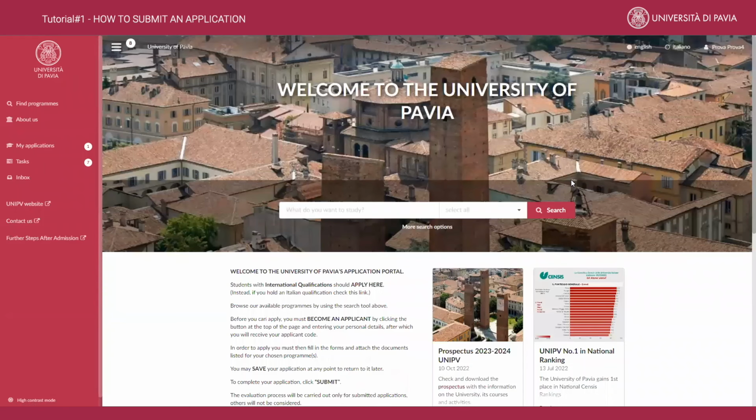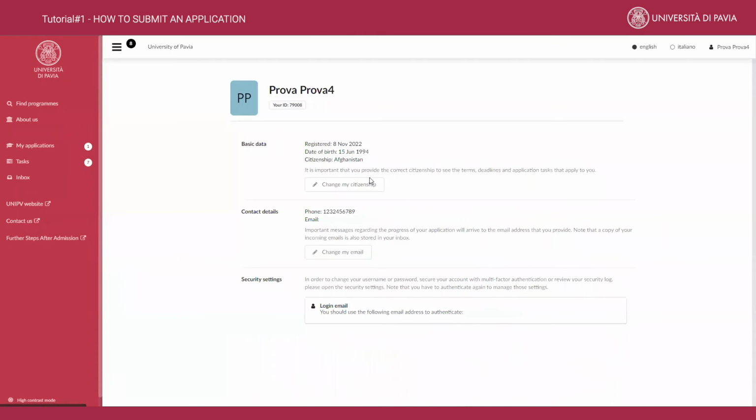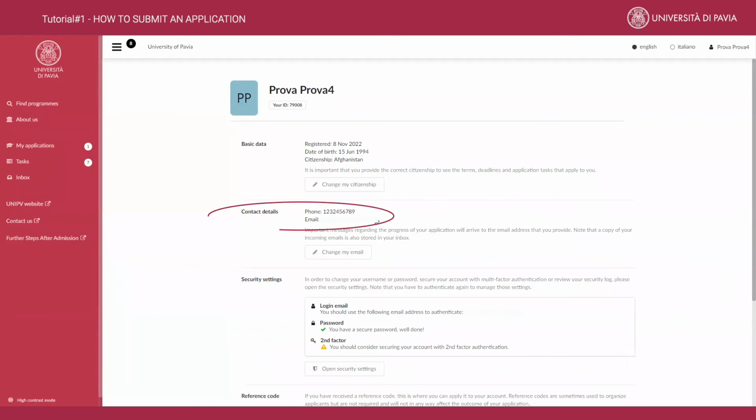You should have arrived at this point if your registration to our website has been successful. Last check, please remember to add an email address in your contact details that you have access to for your whole application process, because we're going to use this email address for your enrollment process, and we're also going to use it to look for you. So please be careful about this and make sure to use an email address you actually have access to.